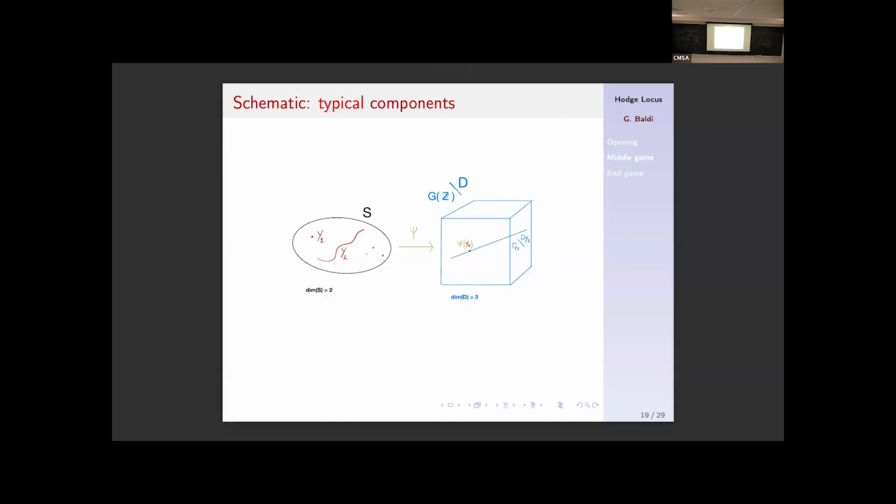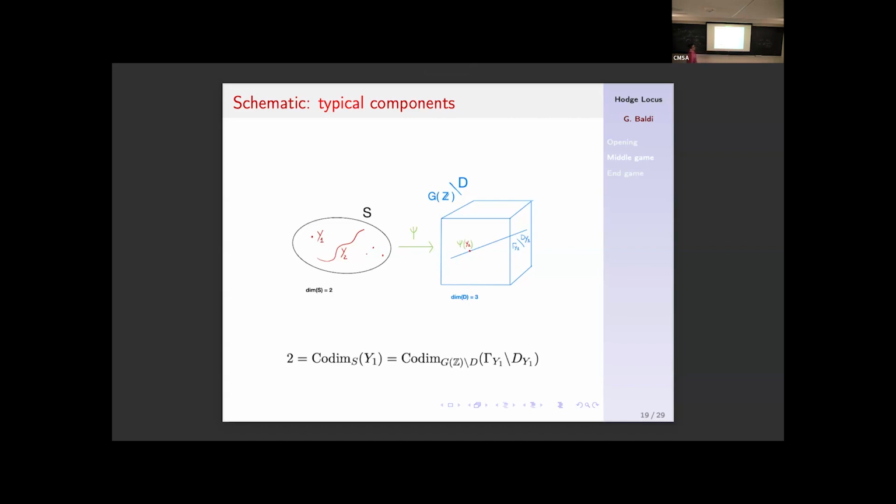So what's happening? In this cartoon, let's say S has dimension 2, so that's our base variety. We have a variation of Hodge structure, encoded in this map Ψ, and we live inside the three-dimensional period domain. The Hodge locus is made by the red things here. We look at Y1. How do we realize Y1 as an intersection? I look at my point Ψ of Y1, and I find the smallest subperiod domain passing through this point. This turns out to be a line, so that's my D_Y1 mod Γ_1. And so the point Y1 is the intersection between S and this line.